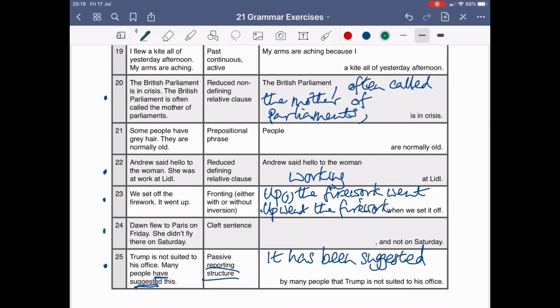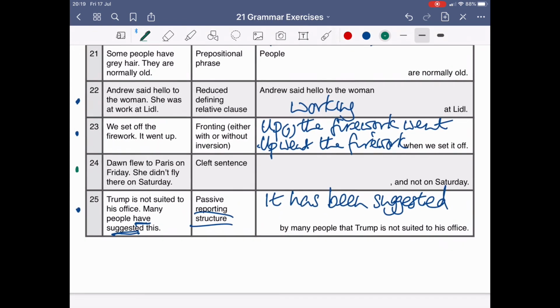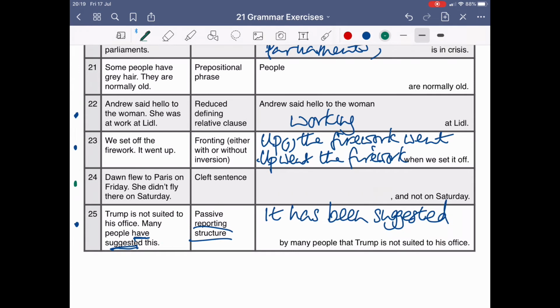Any other green dots? There's one here, number 24. I want a cleft sentence, okay. Dawn flew to Paris on Friday. She didn't fly there on Saturday.